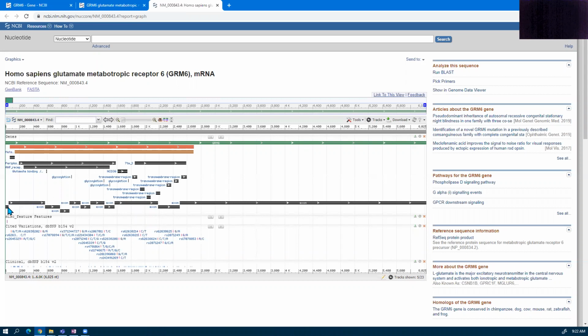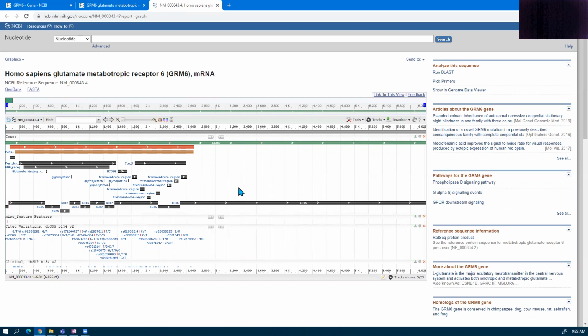And what I can see is the breakdown of all of the exons for this particular gene. We know there's 11 exons in GRM6, and we can count them out here, and it's shown really nicely here as well. So this is the focus for this week. This is what we're interested in, this exon breakdown, if it applies to your gene. If your gene does not have multiple exons, you're going to need to look into why that might be. Is that true for all genes in the organism that you've selected, or does that just happen to be for the gene that you selected?